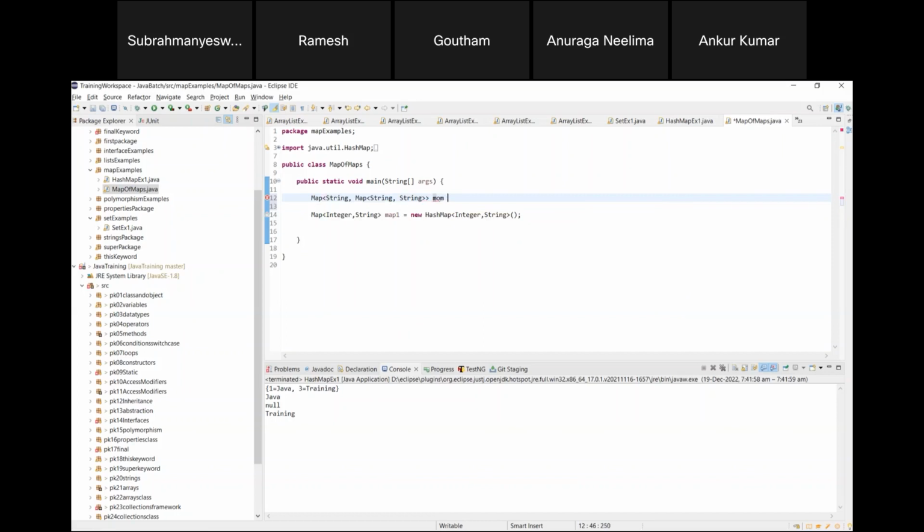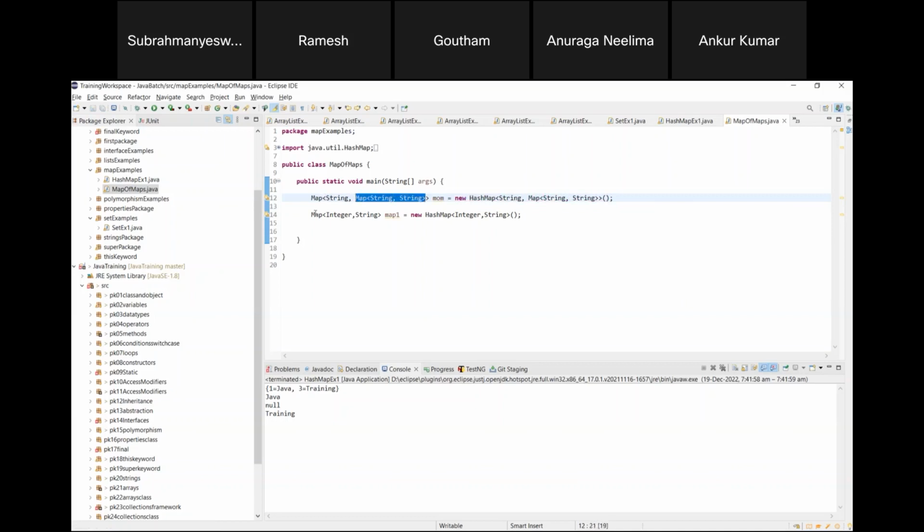So let's say MOM, map of maps, and then I'll say new HashMap of string comma another map, which is string comma string. Okay, so I have created a map of maps. For example, this map contains all the employee details.